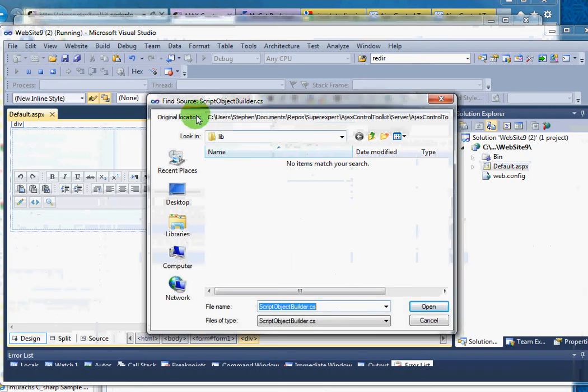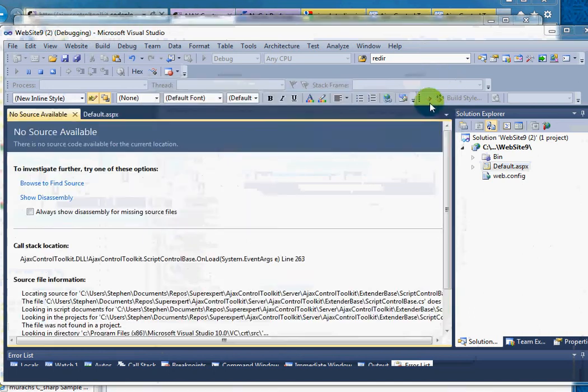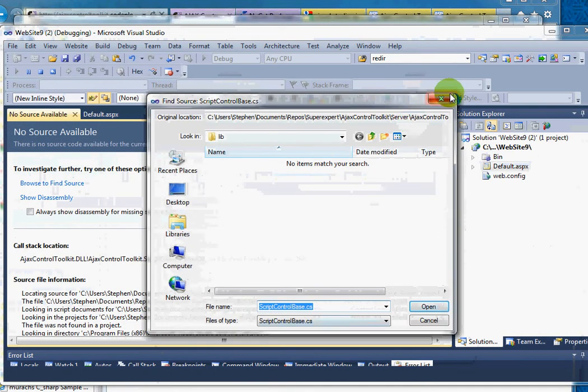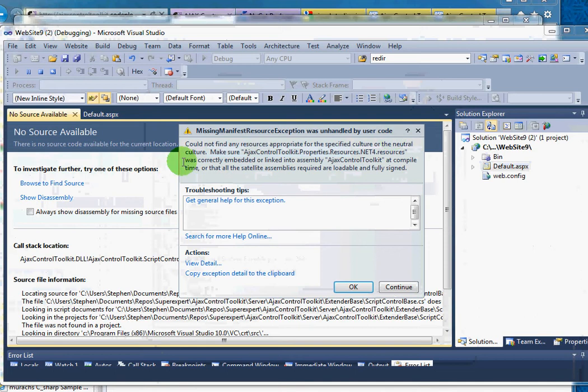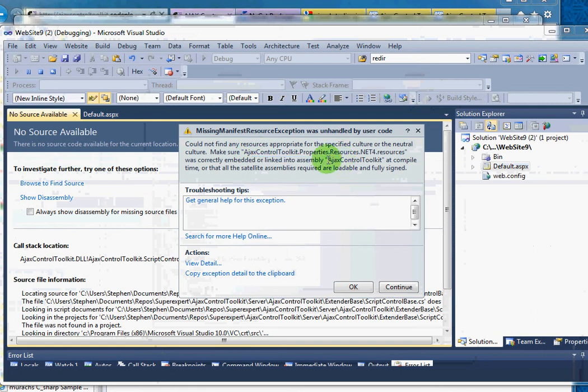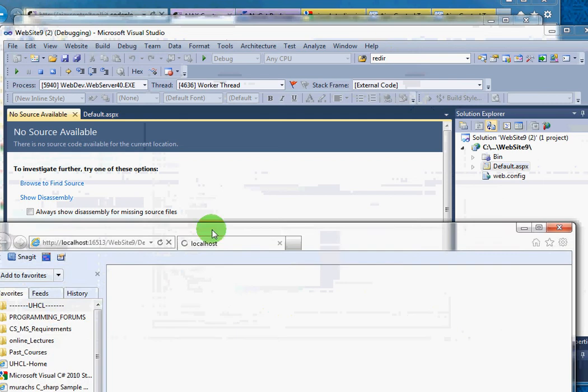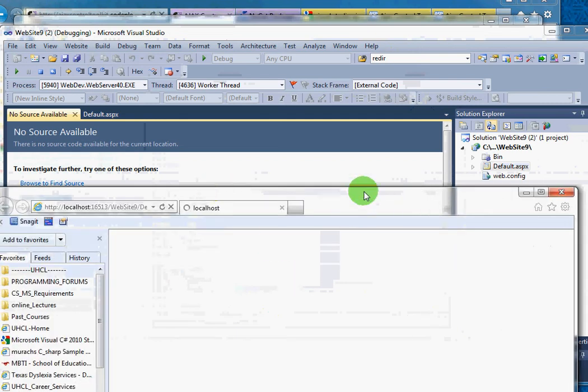It says that it cannot find one of the libraries. Can't find any of the libraries. And so close this. So you're like, what in the heck's happening? Could not find any resources, applications embedded into the assembly AjaxControlToolkit. Okay, so that happens and you get an error message in this window.